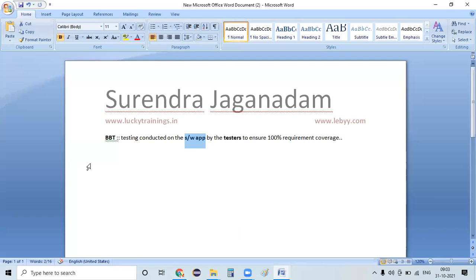So the ultimate point here is black box testing means testing conducted on the application by the testers to ensure 100% requirement coverage. If there is a requirement and you want to check whether the customer requirement got satisfied or not, we as testers will do black box testing.